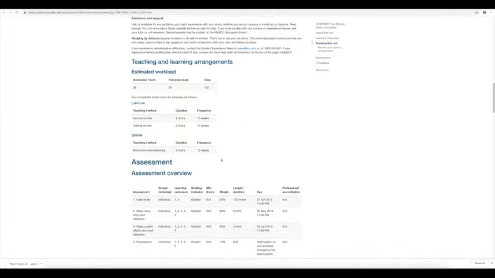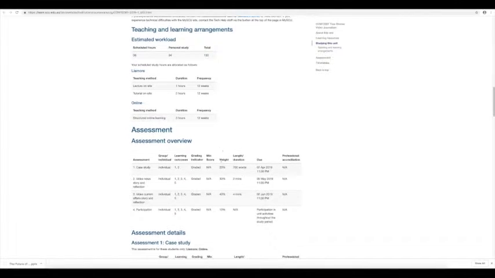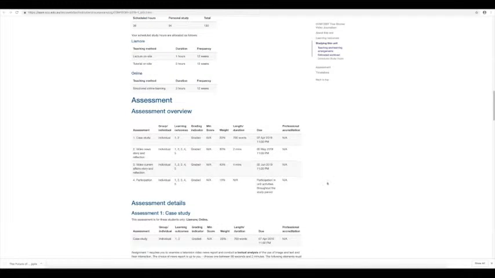Now the assessment. This is really good, interesting. So the first thing we need to do is a bit of a case study, and we're going to deconstruct a news story. It's 700 words, and as you can see, it's worth 20%. So that's due on the 7th of April. So we've got about a month to put that together, and I'll go through that in detail with you in the next couple of weeks as well.